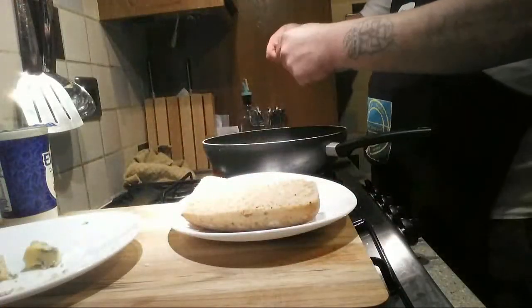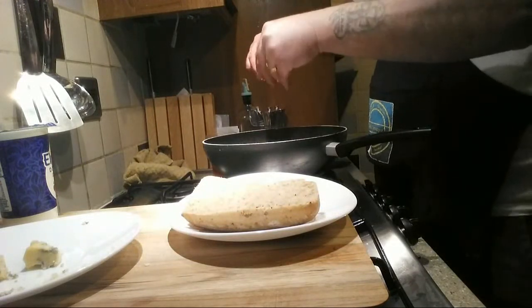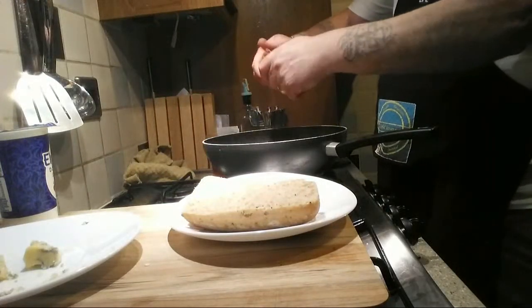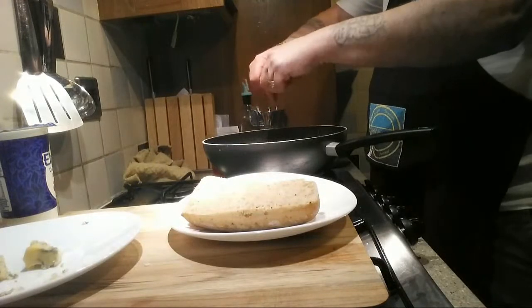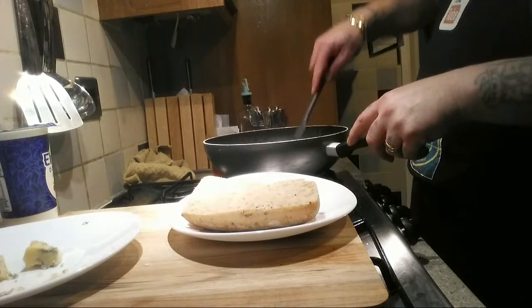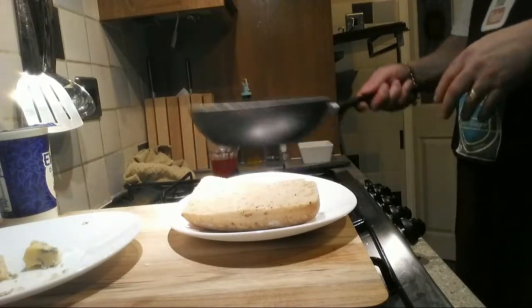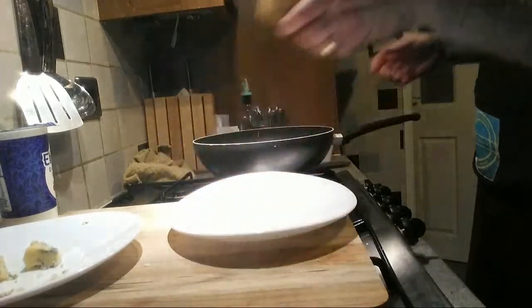Right, my friends. Let's put a bit of bacon in there as well, shall we? Let's put some bacon bits in. Use the bacon bits up in there. Awesome. Let's get it all in there. This is my wife's favourite, but I always have my own little touch. You don't have to put bacon, it's entirely up to yourself. Right, let's get this toasted, shall we?